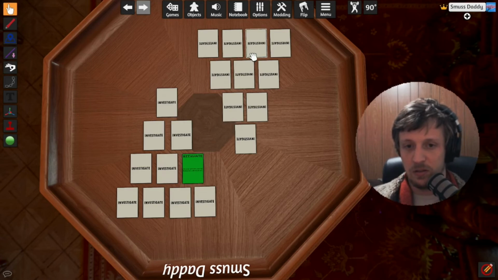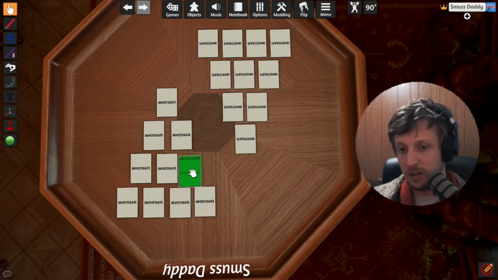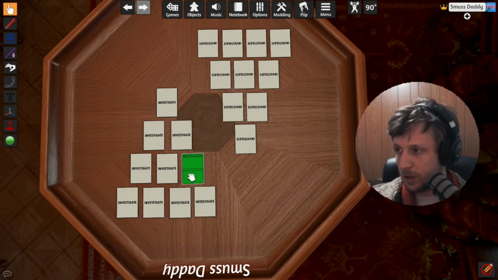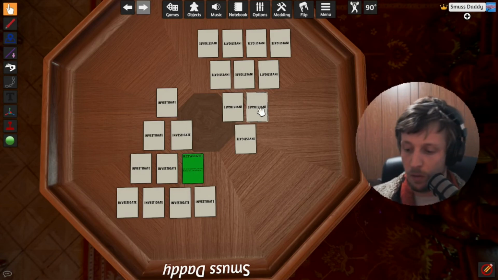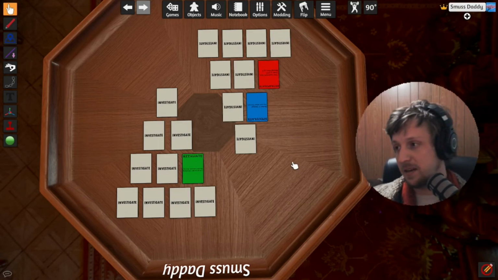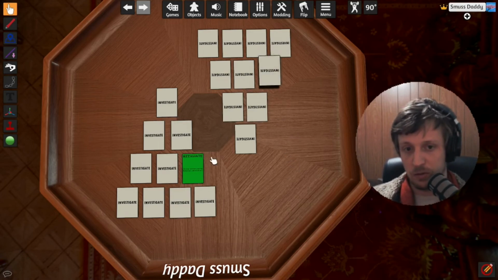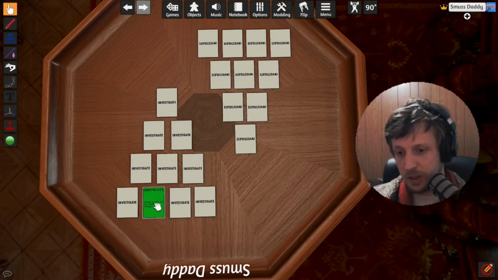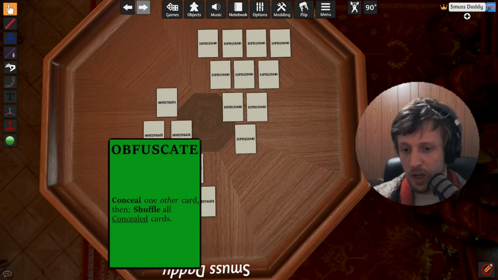But in any case, so this person reveals my green card. It's good for me. On my next turn, I get to reveal 2 cards. So, on my turn, instead of just doing that and then being done, I get to do that and that. So just take an extra turn, effectively. And the final one is Obfuscate, which is conceal 1 other card.